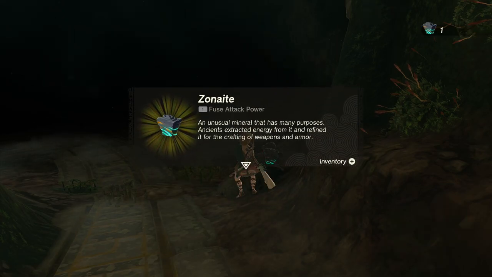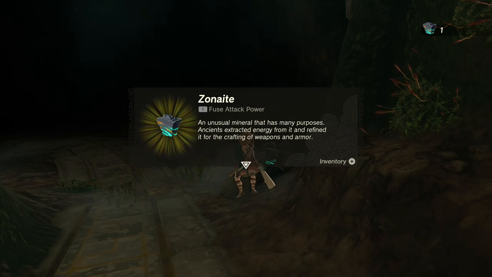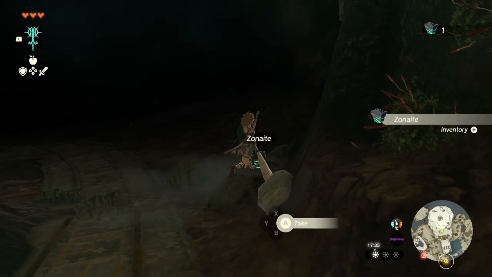Zonaite, an unusual mineral that has many purposes. Ancients extracted energy from it and refined it for crafting weapons and armor. All right.